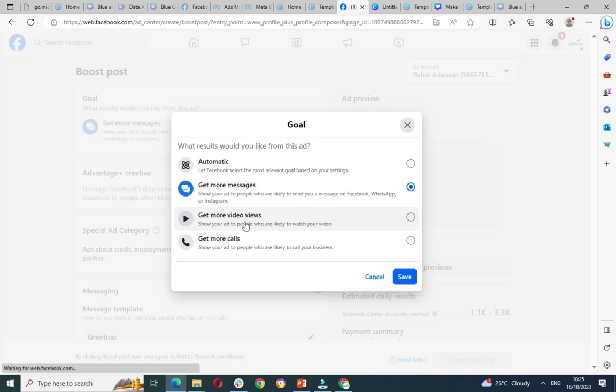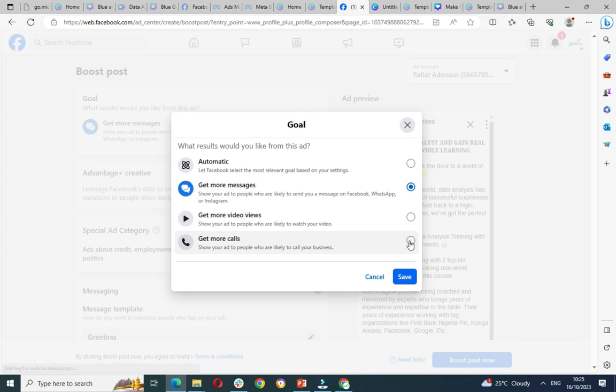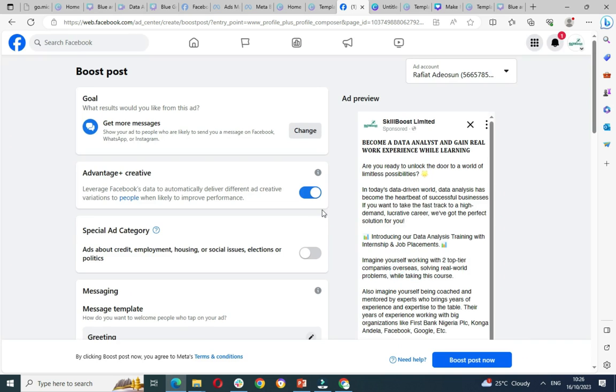Or if you want to get more video views, you can click here. If you want people to call you, you click get more calls. And if you want Facebook to select the most relevant goal for you based on your settings, you just click on get more automatic. Okay, so let's proceed.